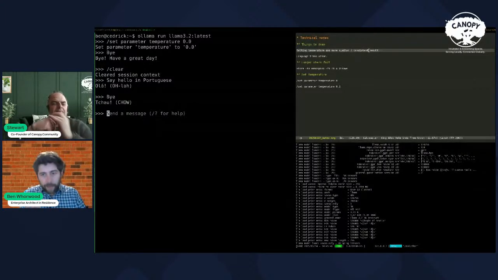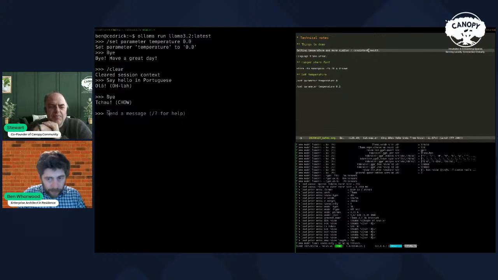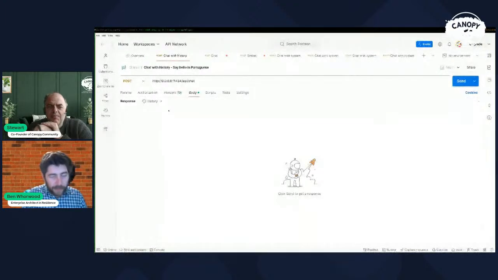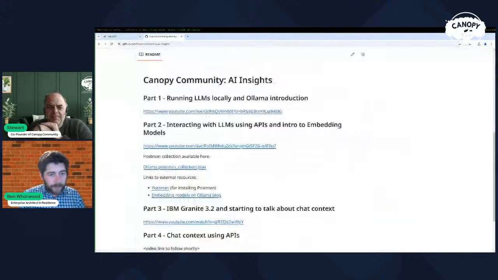Now, this is the last time you'll see these black and white windows; they have a bit more color this time. But I just wanted to bring your attention to this bottom window down here. This is the logs from Ollama running in the background, and it's calling an API chat endpoint. So when I'm interacting with it through the terminal, it still is doing what Postman does. Before I show you that, I have prepared the Postman collection.